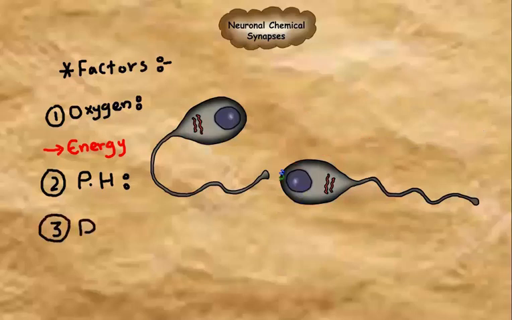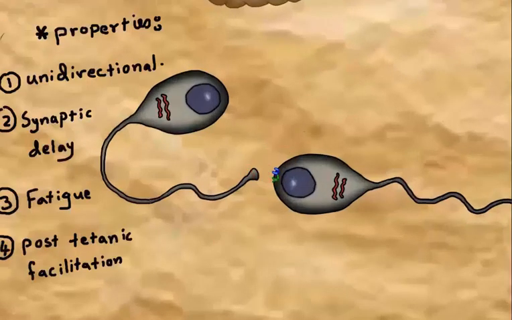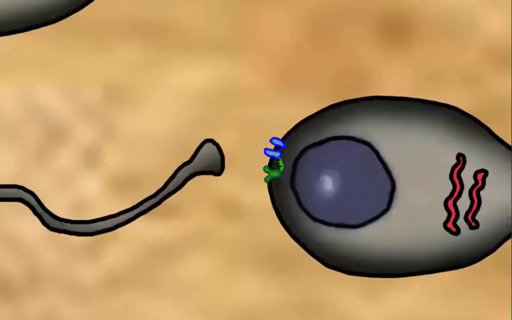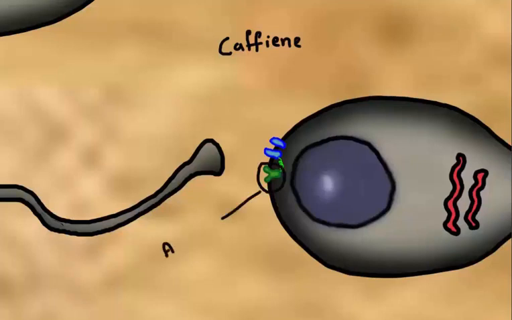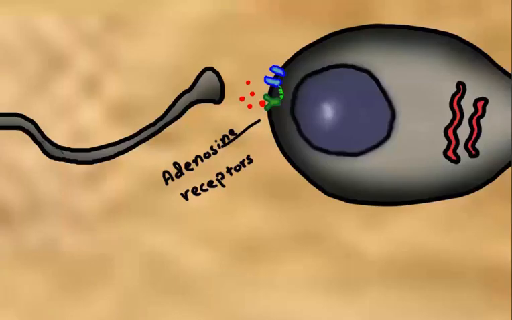And now let's look at some drugs that might affect the neuronal synapses. There are so many drugs working on the synapses. Here we are just taking some examples. So for example, let's take caffeine and let's see how it works. In the central nervous system, there are adenosine receptors, and this is for a neurotransmitter called adenosine. When adenosine binds to its receptors, it will promote the feeling of being tired or sleepy.